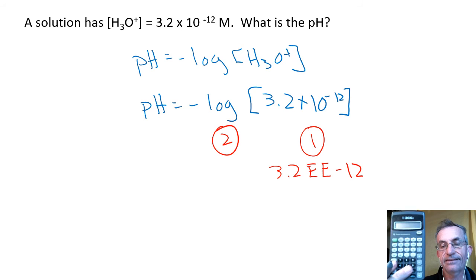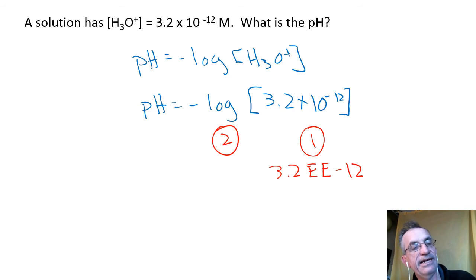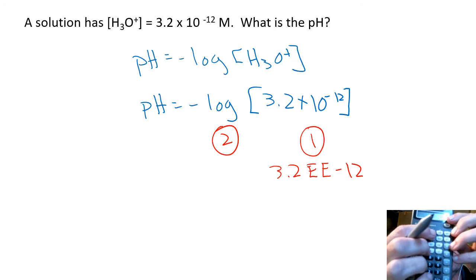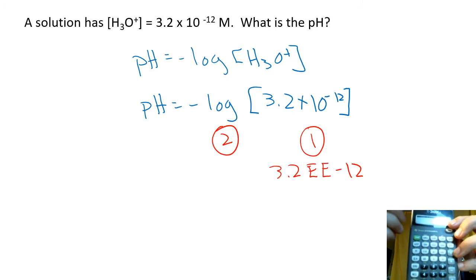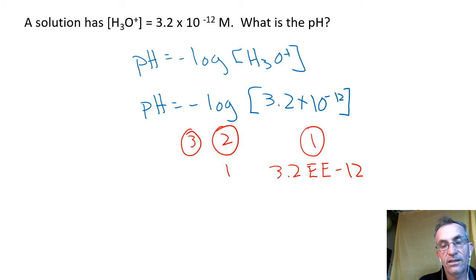Now, again, this is not going to show up too well, but there's a log button on your calculator, I promise. It says LOG. On mine, it's on the top row right there. That log button right there. Now, there is an LN button. You might have used that in a math class or something. Different. Not LN. LOG is the one you're looking for. Now, after you hit the log button, we're also going to reverse the sign because it's actually the negative log. So you'll hit the log button, and then the last thing you'll do is you can either reverse the sign in your head, honestly, or on your calculator, there's like a plus minus button that would do it.